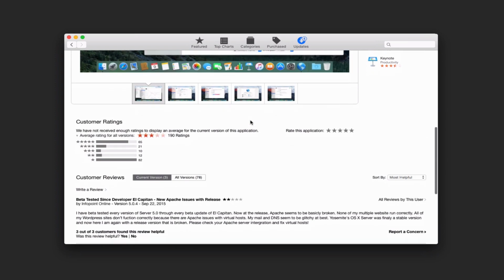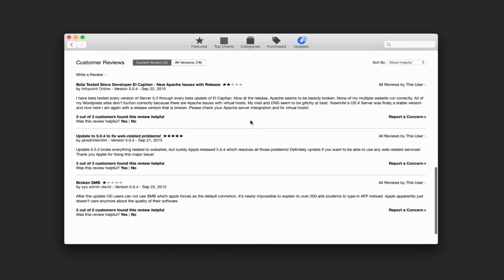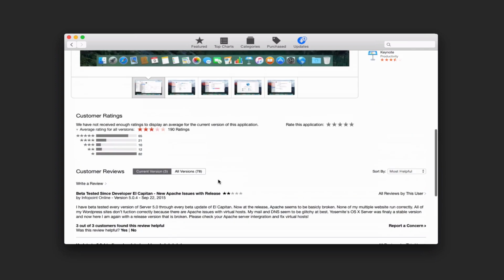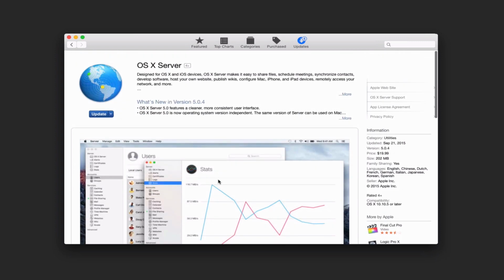If you just scroll down and look at some of the comments here, you can see some people are having some issues with the website service, and then someone else is having an issue with the SMB service. Now, again, those are different bugs and things that will creep up along the way. And so if your server is mission critical, I would recommend just waiting until a lot of these bugs get ironed out. Now, I know some of you may have just jumped in already and you may be experiencing those bugs, but I want to give you that warning before you jump in.